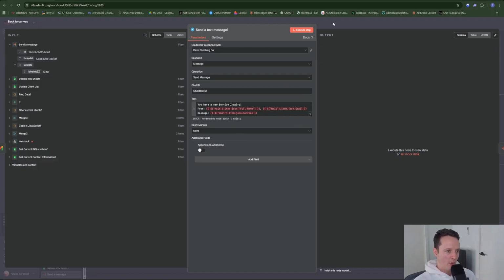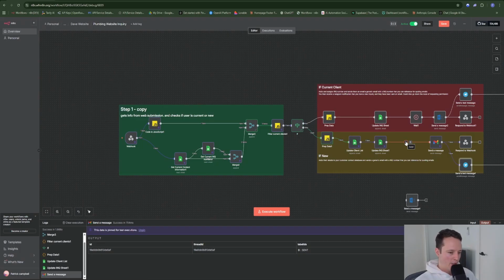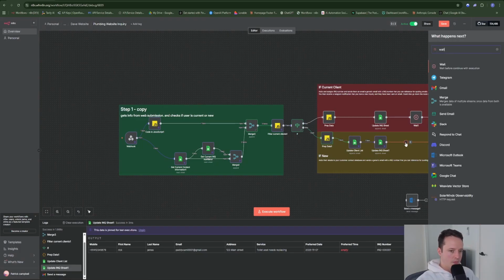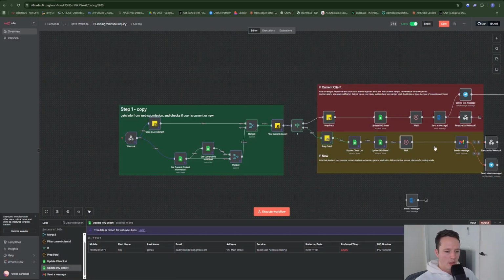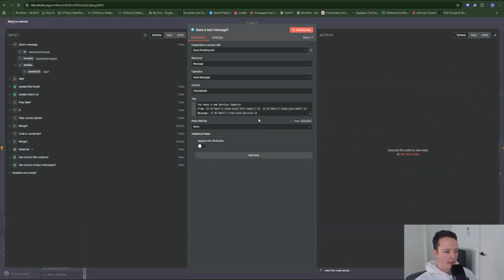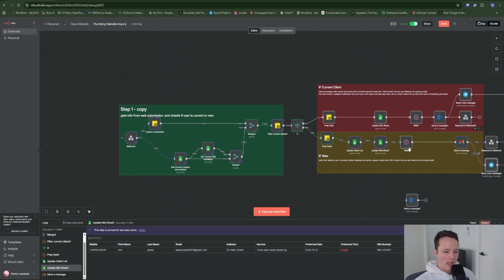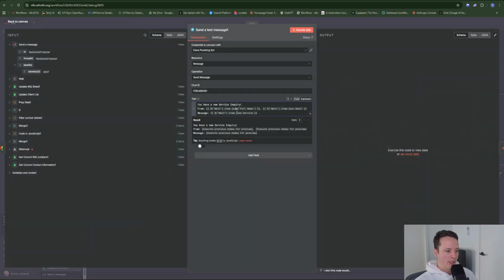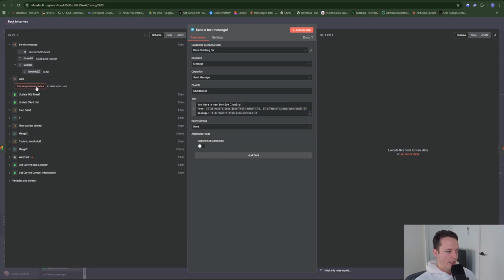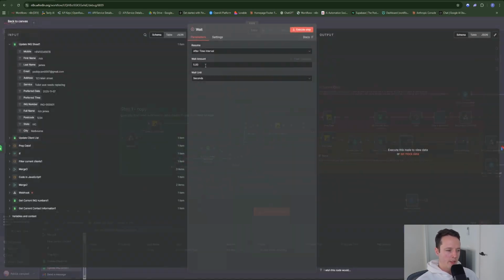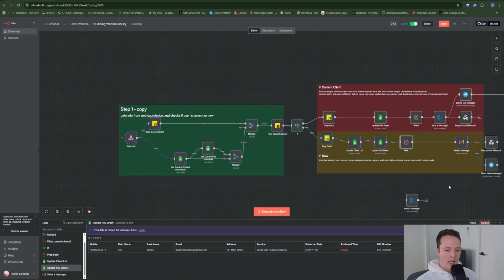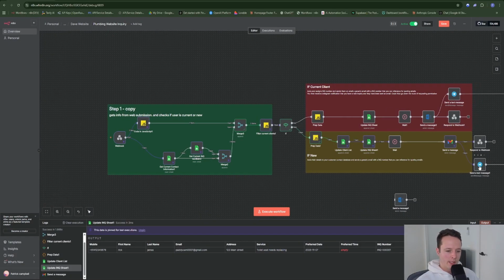So the reason why this is red at the moment is because I got rid of the wait node, which I'll actually add back now. And what we should then see here is this change. So that's all good. And the reason why this is grey at the moment is because this node hasn't executed. So essentially that data hasn't passed through it because it's referencing that it needs to execute. So I'll just set this to 1 second or 2 seconds, 1 second. And then what I'll do is just execute this last one here. So I'll execute the step.